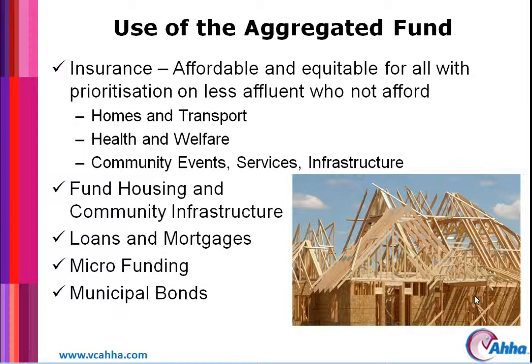There are lots of welfare groups around the country and around the world talking about the need for low-cost housing and how people cannot afford assurance for their homes and their cars, and how the insurance, even when they're paying for it, isn't covering what it's meant to do. And we all know why. Well, here we have a fund that can be used to provide insurance for homes, transportation and other purposes.